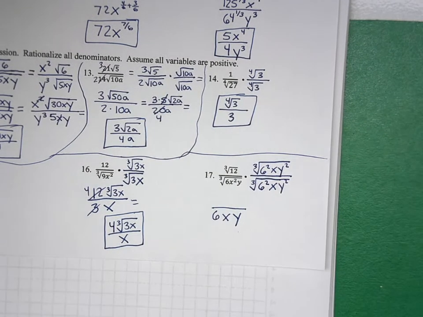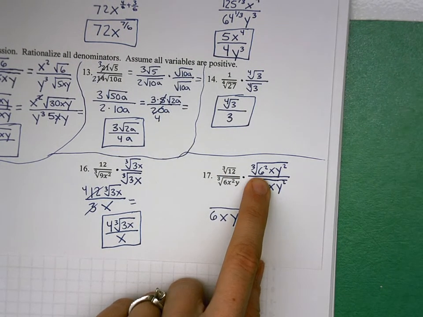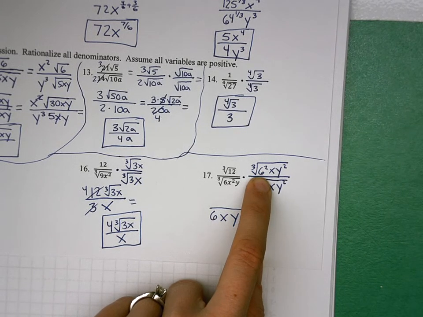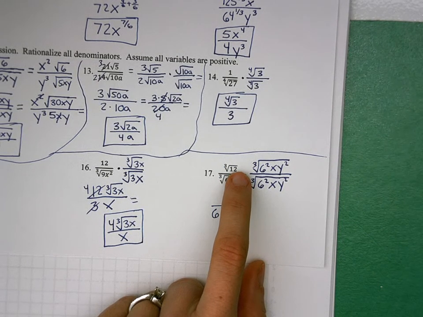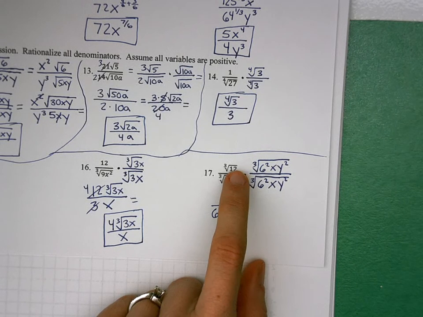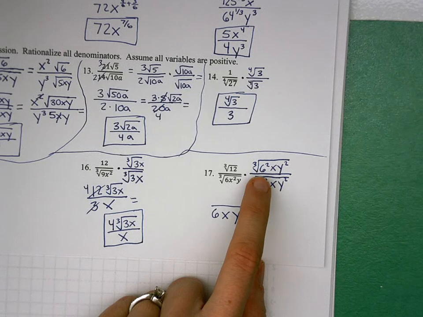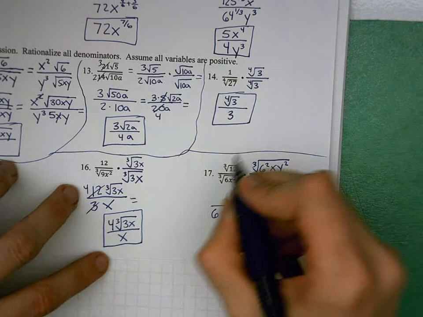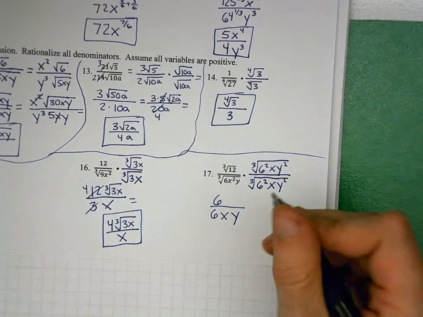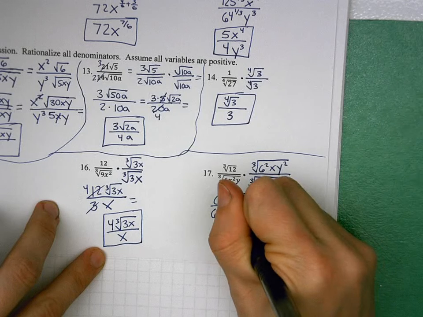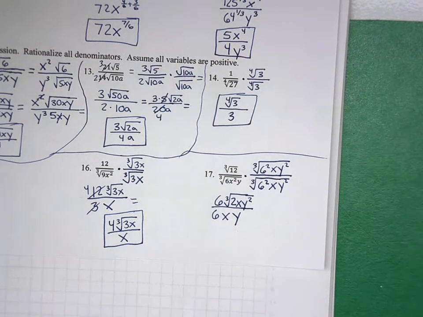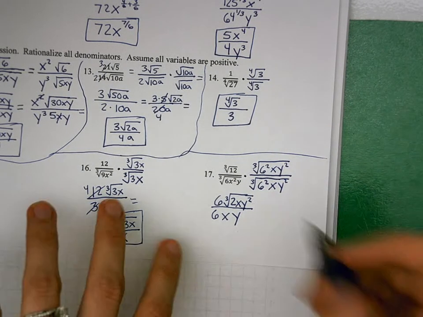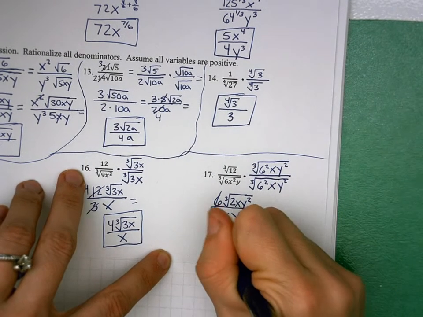In the top here, you could do 12 times 36 if you'd like, but notice, we have 2 6s over here. How many do I have over here? We've got 1, and a leftover 2, but we've got a 6 in there. So 1 6 and 2 more makes 3 6s. And so then the cube root of 6 cubed would be 6, with my leftover 2 from that 12. And then my x and my y squared, which have nothing to combine with in the numerator, so we're just putting them under our cube root. Okay, well, the 6s simplify, which gives me a final answer of the cube root of 2xy squared all over xy.